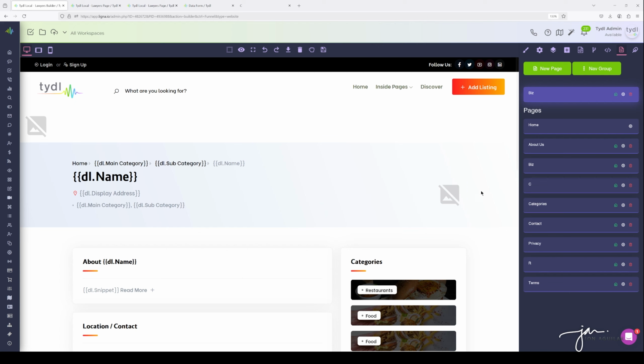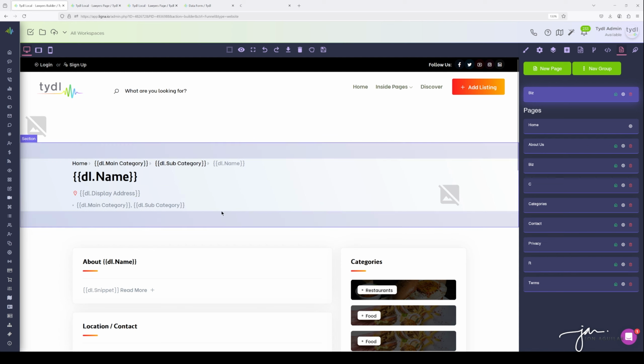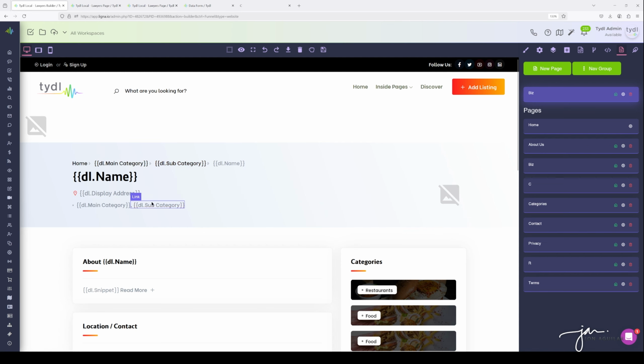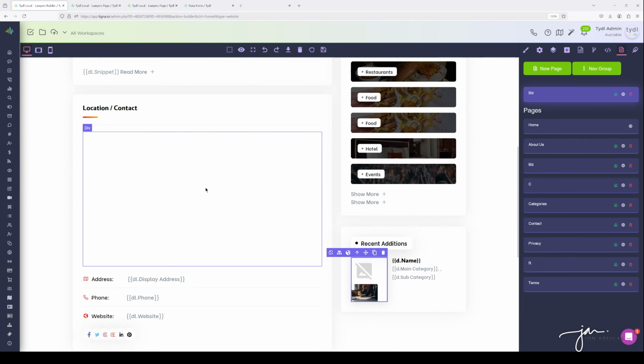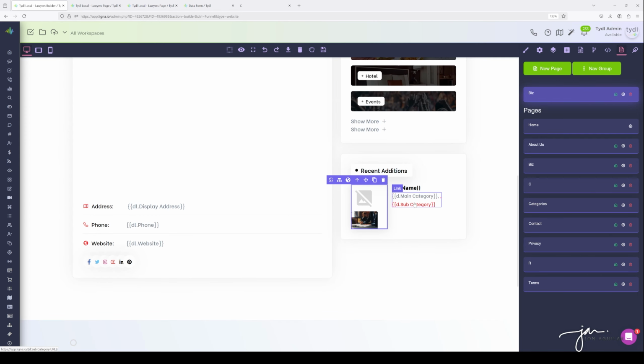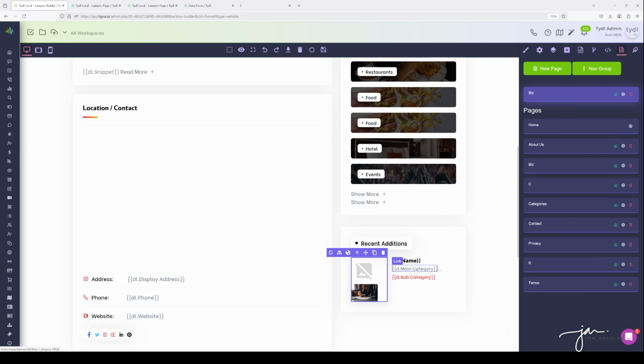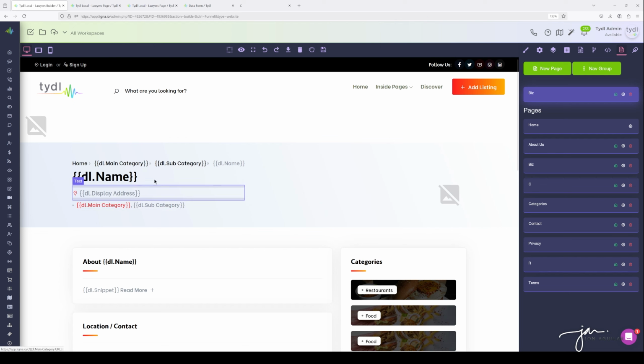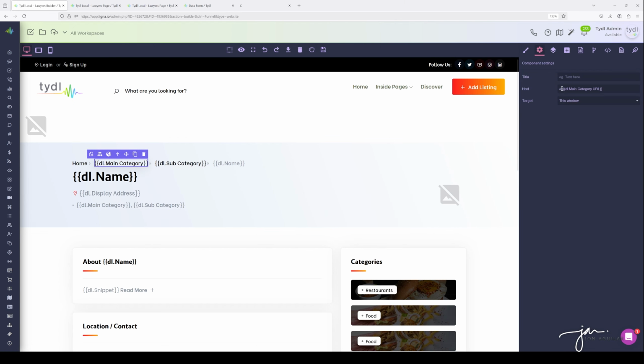But if you do that, you need to update everywhere where there's a link to the category. For example, in this profile page, there are all sorts of links to categories, from main categories to subcategories. And then there's also these main category, subcategory here. So not all sorts of places, just 1, 2, 3, and 4, 5, and 6. So you click on the link, click on settings, you change C to whatever you want.